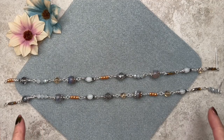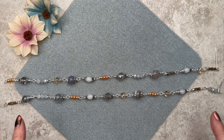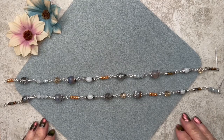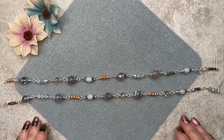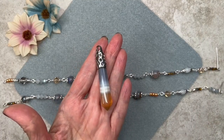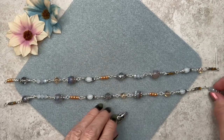And I did measure them. Each strand measures about 12 inches, so 12 times 2 is 24, plus the clasp will add another inch and a quarter. So the total length of the necklace will be about 25 and a quarter inches by the time we add the clasp. So now all we have to do is connect the strands to this gorgeous pendant, and that's very easy to do.